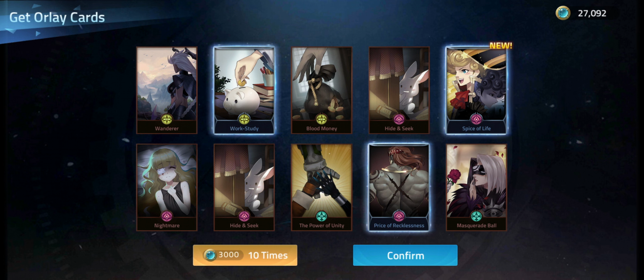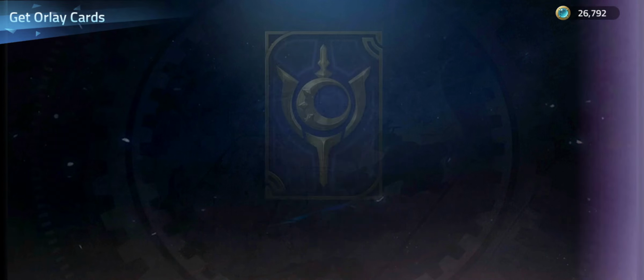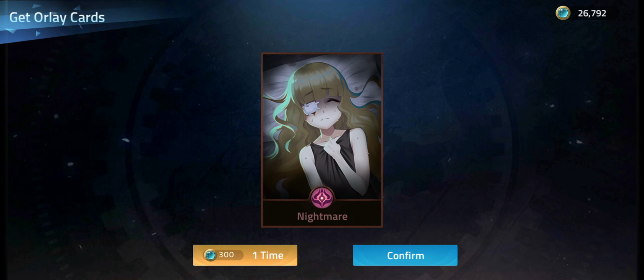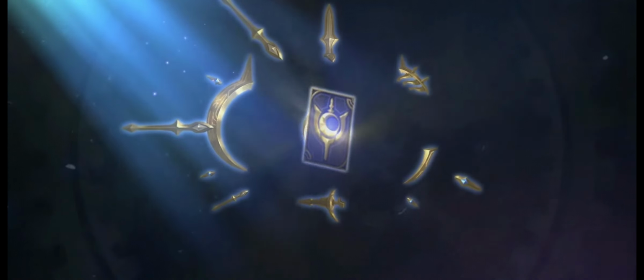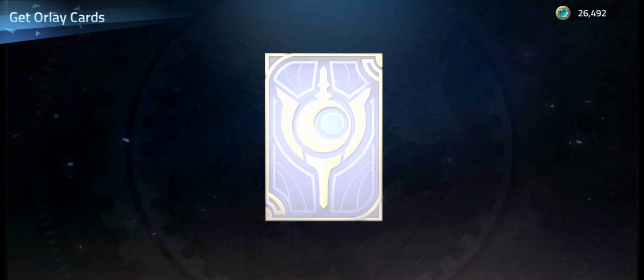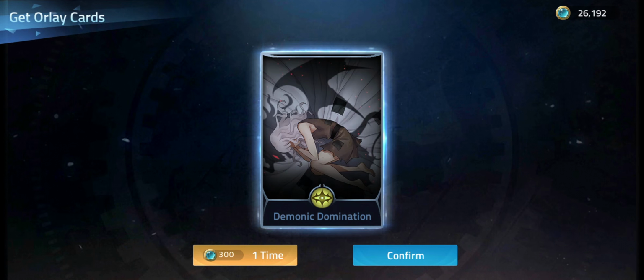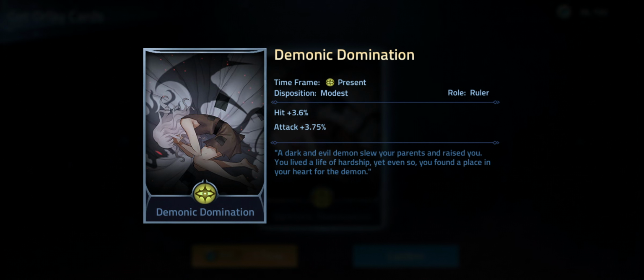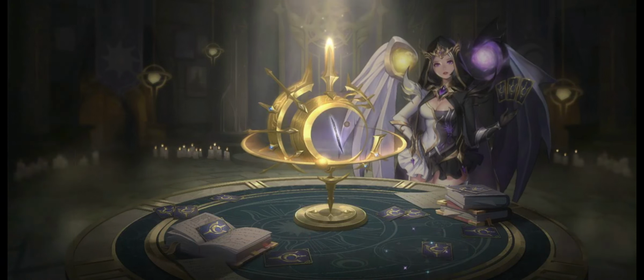And yeah, let's go for one times. One. This is just bronze, okay. Two. Come on. Another bronze. Three. A silver one. Okay, this is good. Demonic Domination. Hit and attack. Okay. Let's go for the next.